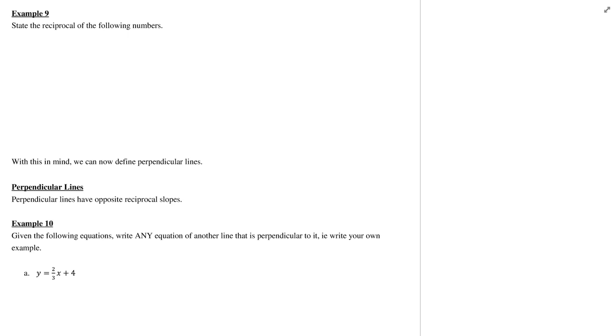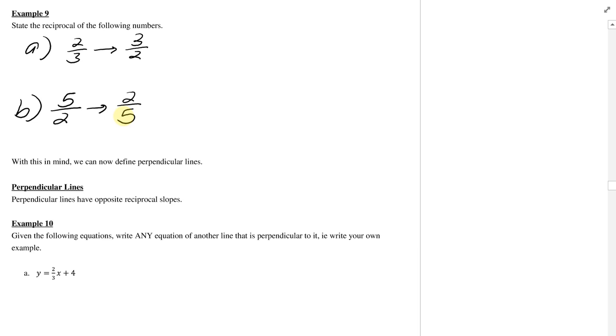to refresh your memory as to what it means to be the reciprocal of a number. So we're just going to state the reciprocal of each one of these. The reciprocal, it's easiest just to show you an example. The reciprocal of 2/3 is 3/2. So it's literally just the idea of flipping the fraction. So if I had, say, something like 5/2, you would tell me that the reciprocal is 2/5. And maybe you should just try these two on your own and hit play when you're ready.